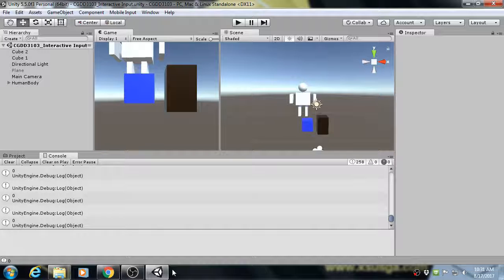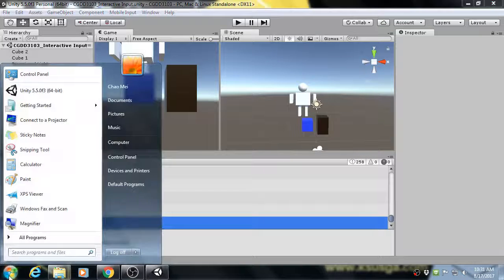I'm not sure. Maybe it's the Xbox One controller. What system is it? Windows 7. Yeah, maybe it's not compatible. Maybe I need to use the Xbox 360 controller. But it might just be that this is the education version. But yeah, I hope you can see this, what you can see from this computer.